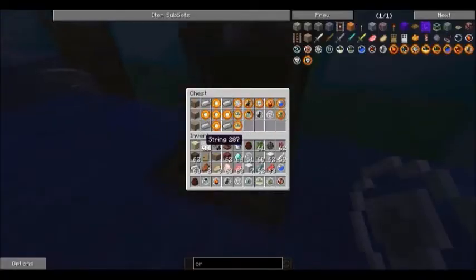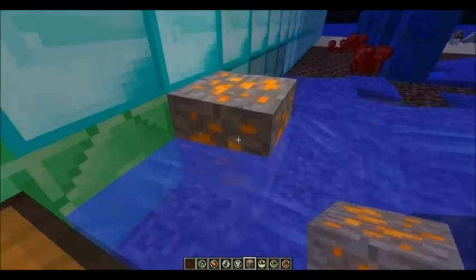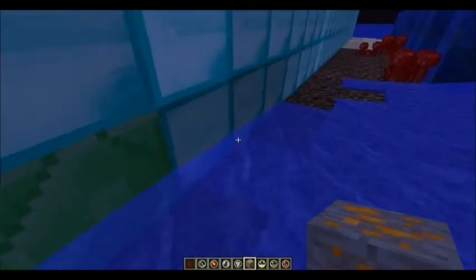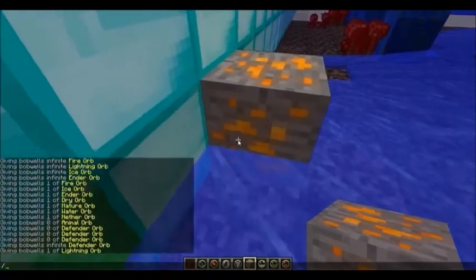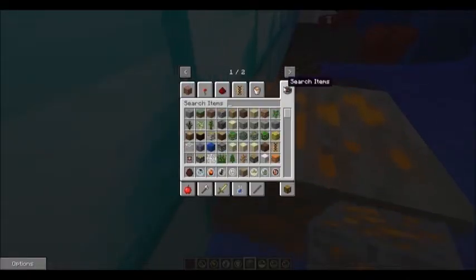The Omega. You get the Omega Orb, which is rare, and it glows, and it's cool. I'll test it for you guys, okay? Oh, that didn't work. Yeah, it glows. See? And let's go in survival. Well, no, let's not. I'll just do a little demonstration here, guys.